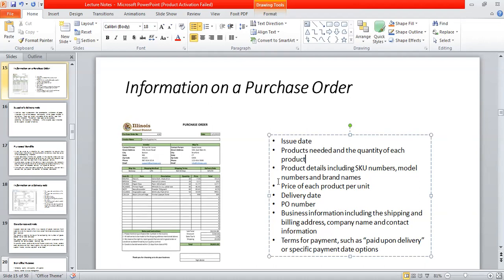So it is important for the auditor to verify if this important information is contained in the purchase order. For example, the purchase order number: usually this number should be sequential so that it will be easier to reconcile and also to trace any document or any purchase. This number will be used as a central reference.